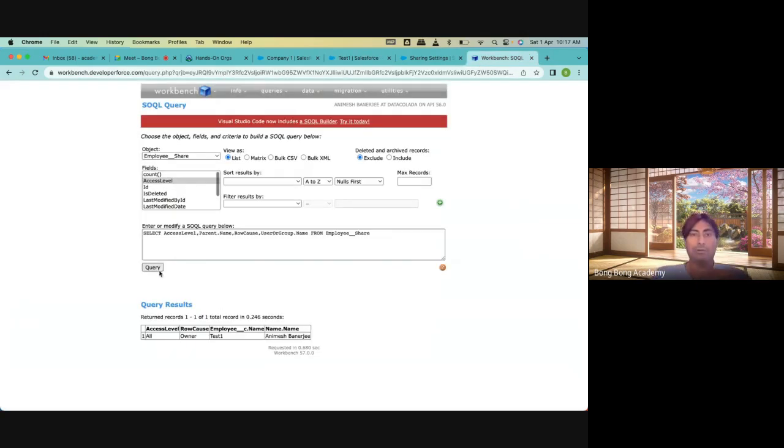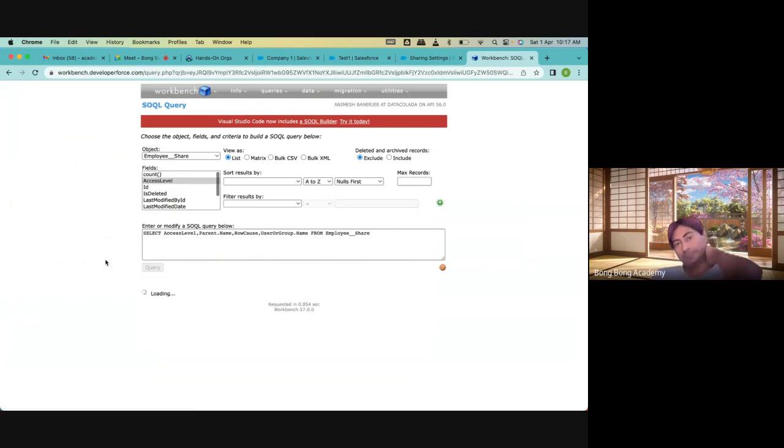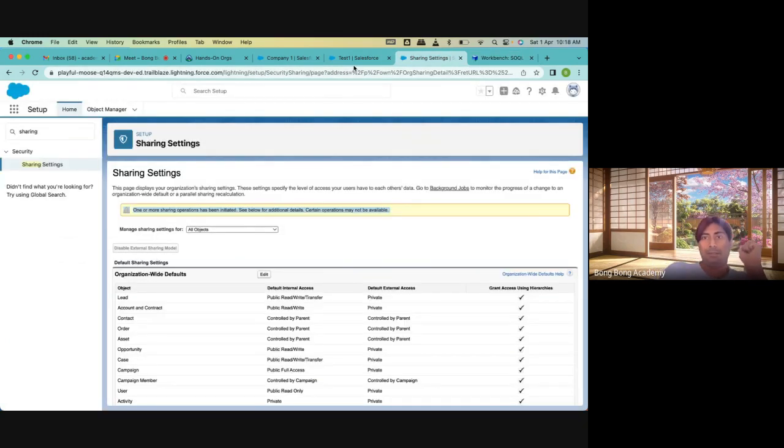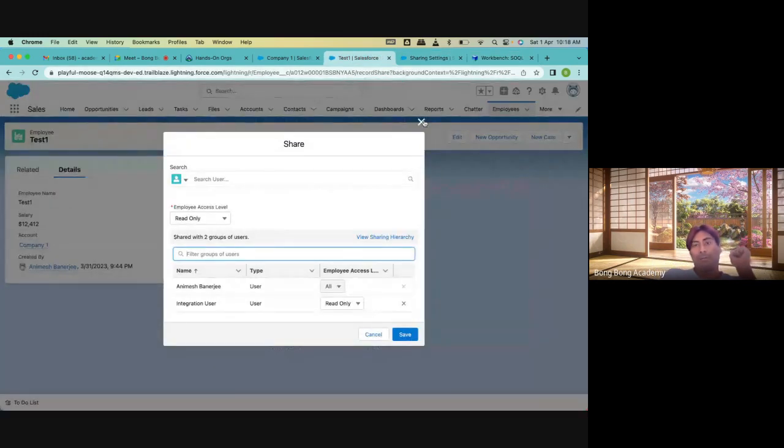If you query this again, this time you will see the integration user has read access and the row cause is manual. So this table is basically keeping track of your sharing, what is happening with this record. Okay, this is how manual sharing works.